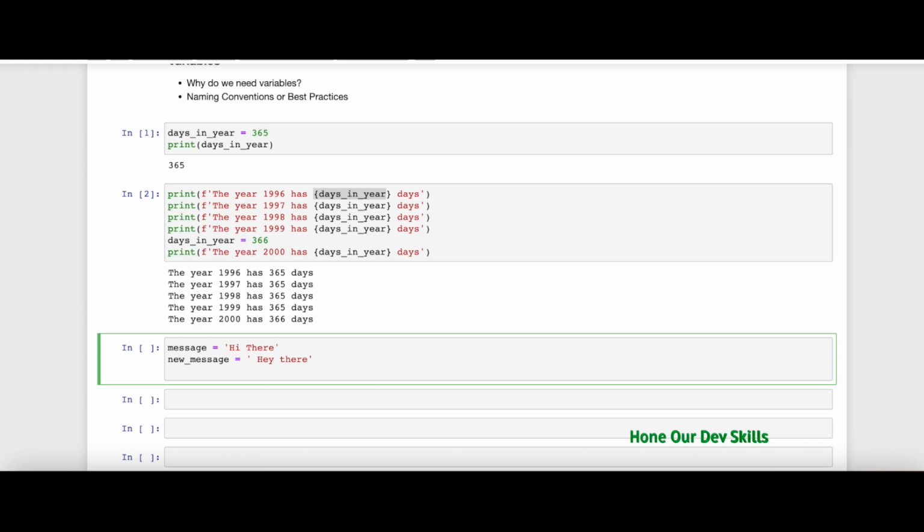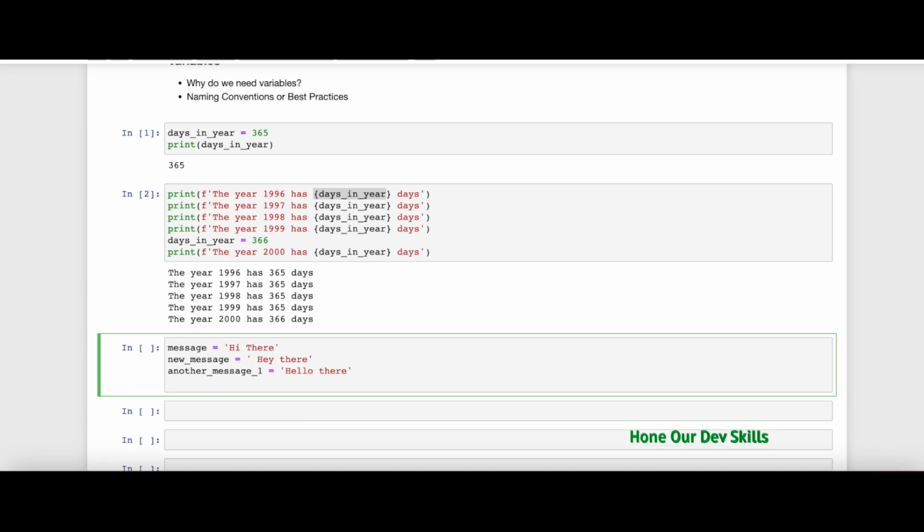And then I have another message1, and I say hello there. I can also say a different message and say hola. So now these are the different variable naming conventions that we would allow.